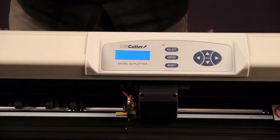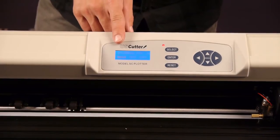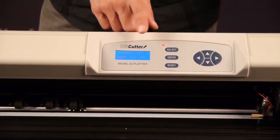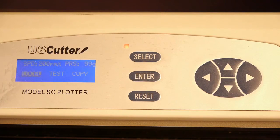With the cutter's power cable plugged in, turn the cutter on. The carriage will automatically move from left to right and stop at its default home origin. The home origin is where the cutter will begin when it starts each cut, and it will move from right to left across the material.